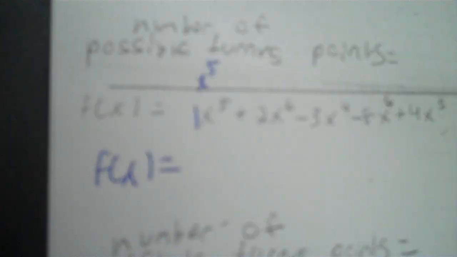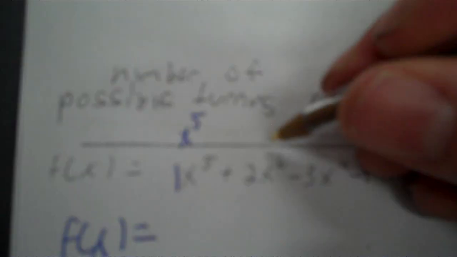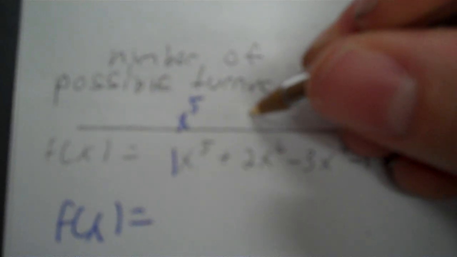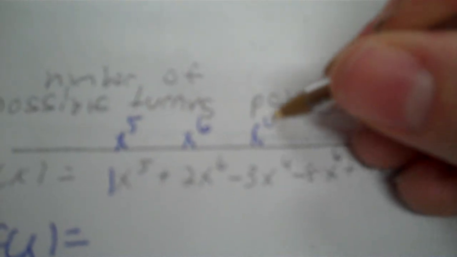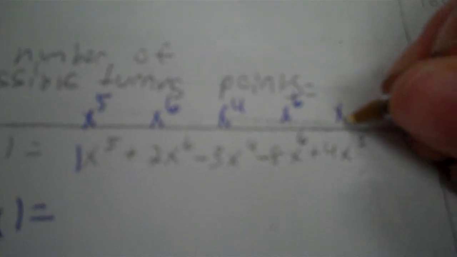And this one's kind of different. You've got x to the fifth, they can put a 1 as a coefficient if they want. 2x to the sixth, that's an x to the sixth, x to the fourth. Another x to the sixth, so we have two, those are called like terms since they're both x to the sixth, x to the third. Okay, so x to the sixth is your highest, but you have two of them, so you have to combine some. Make sure they don't add the exponents.